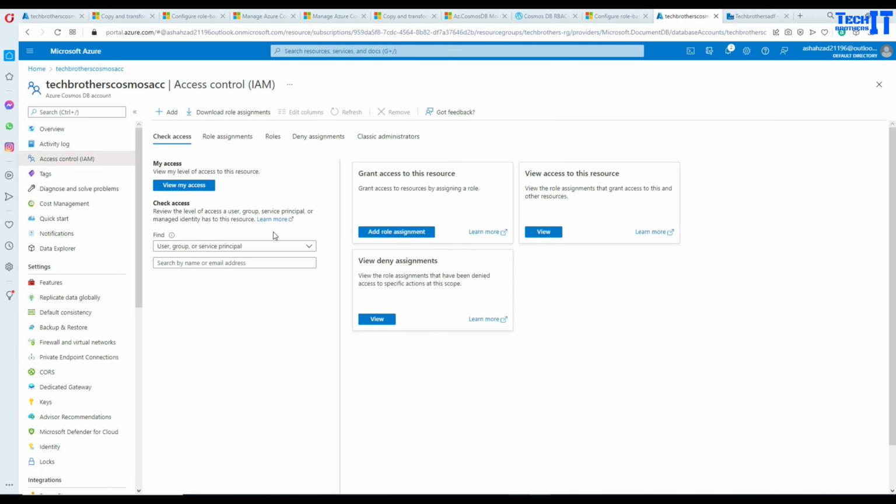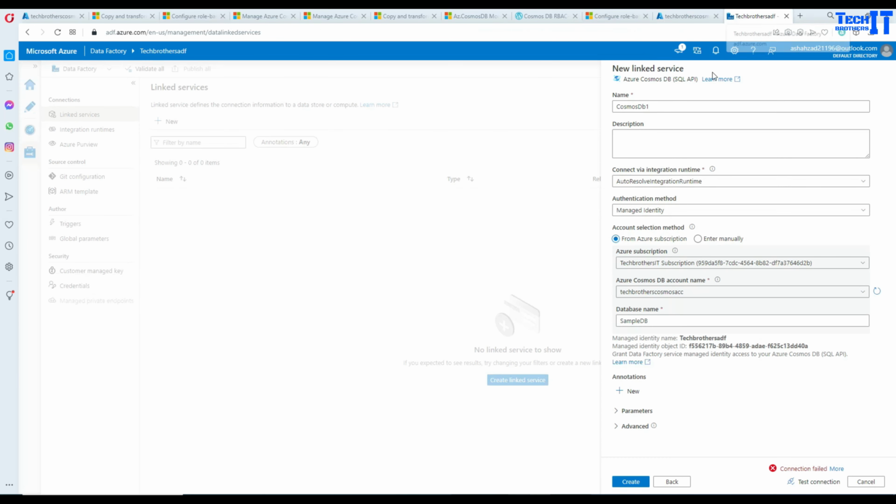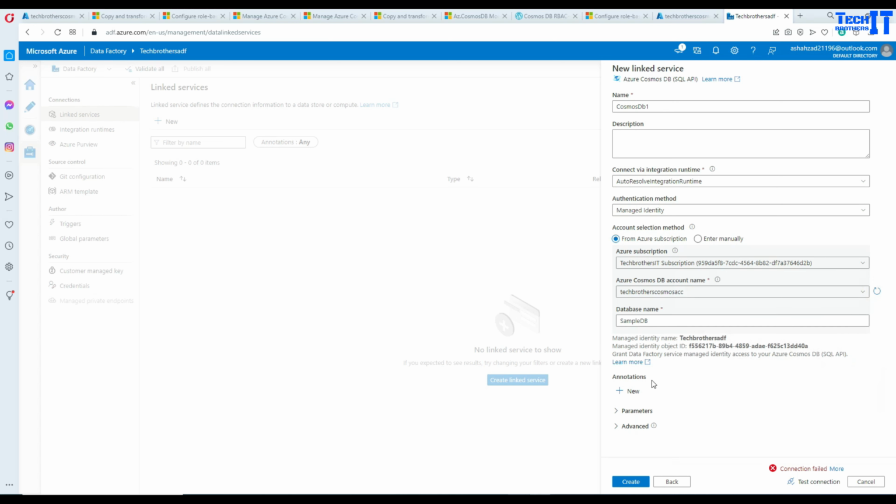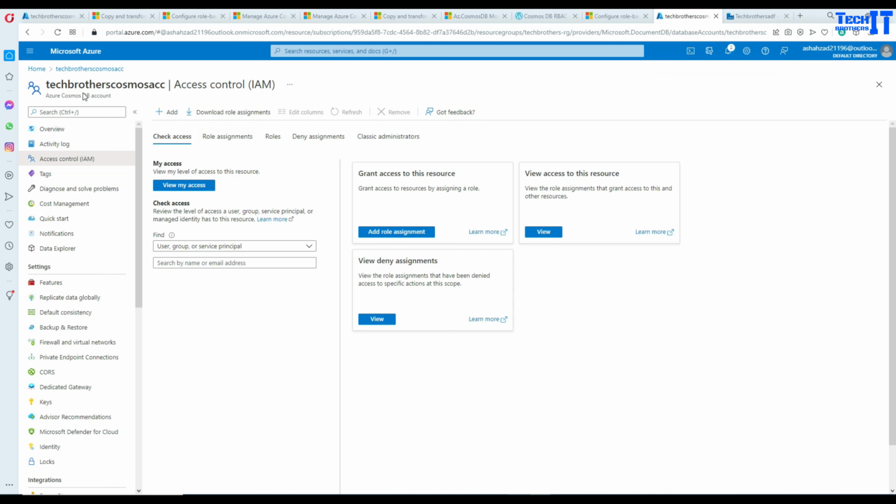So that's the problem. Even now, if I go back here to my data factory and I test my connection again, even though I have given contributor, it is still throwing me an error because it is expecting that RBAC permission, that's a custom role assignment that I have to do. So this did not help us at all. I wish they could have simply given the same way we are given permission here and all that.